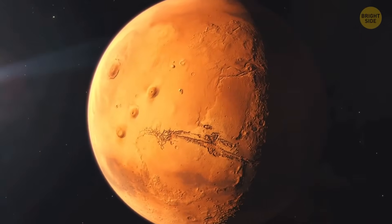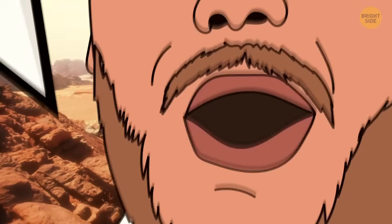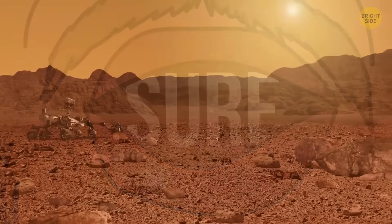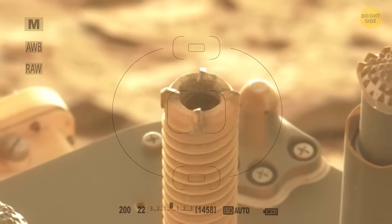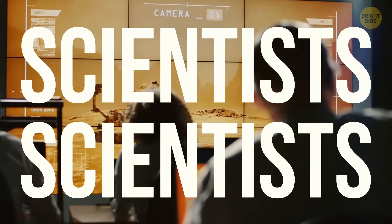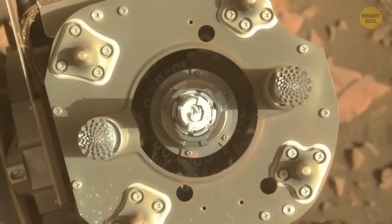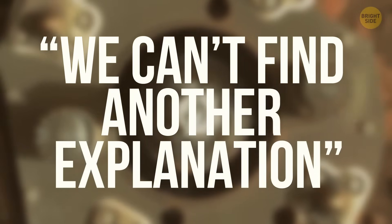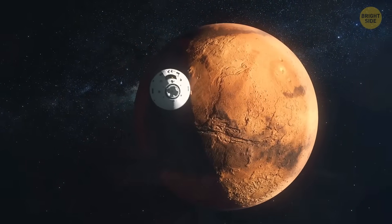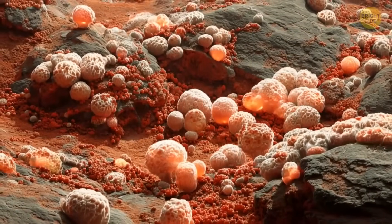Scientists were cautious back then — you can't just go around shouting 'We found life on Mars!' without being absolutely sure. It could have just been a cool-looking Martian rock. So they studied this sample again and again — more than 1,000 scientists from NASA and partner institutions all over the world. And recently, they finally came out with a paper that basically says: listen, we can't find another explanation. With no other explanation left, this might just be the best evidence we've ever had that something really did live on Mars.